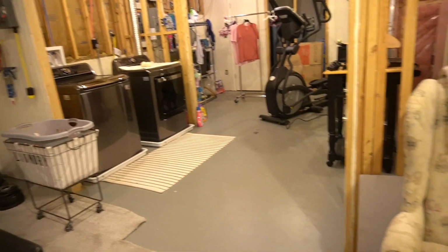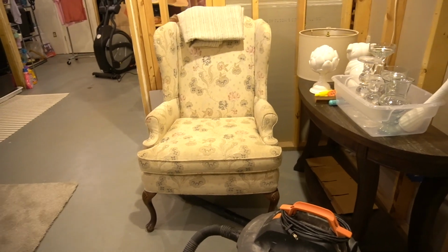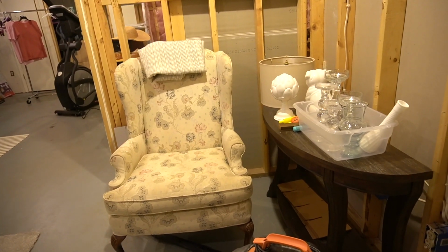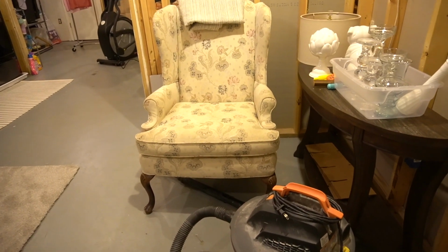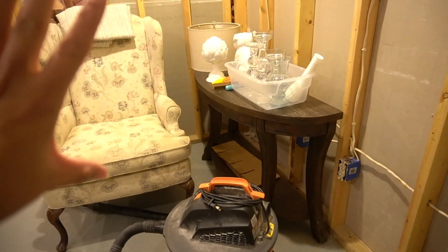It's been really nice. So here, this little area, this is an old chair that I want to create a slip cover for. Heaven knows if I will ever get to that. But I have one of these here and it came with a cute little footstool. It's adorable, and I need to make a slip cover for that too. That one's actually upstairs. But this table we've had here forever.